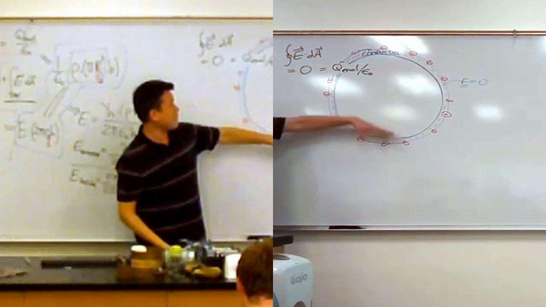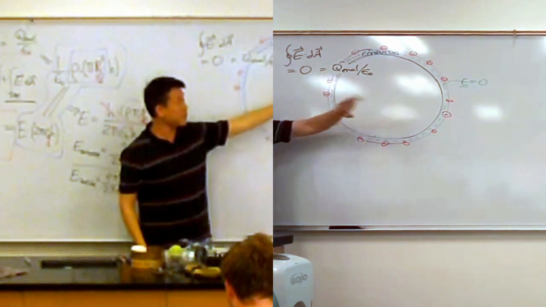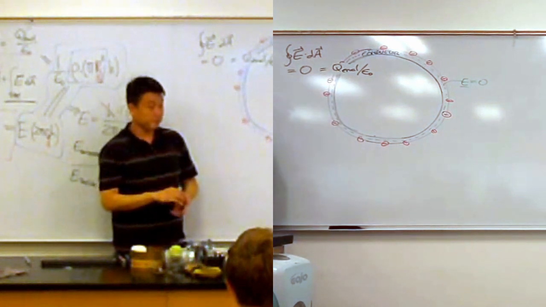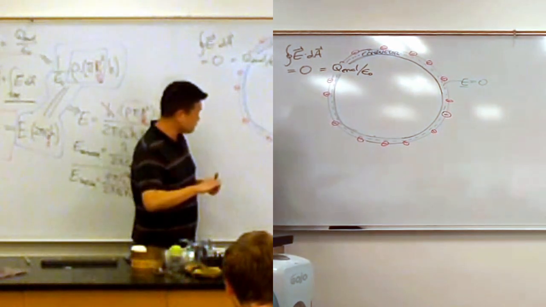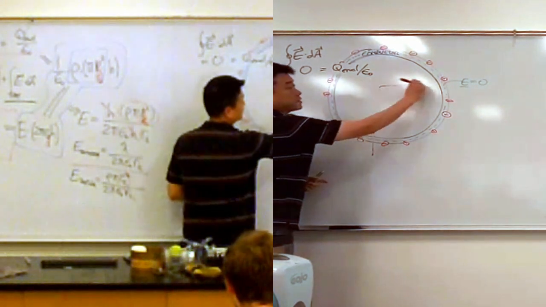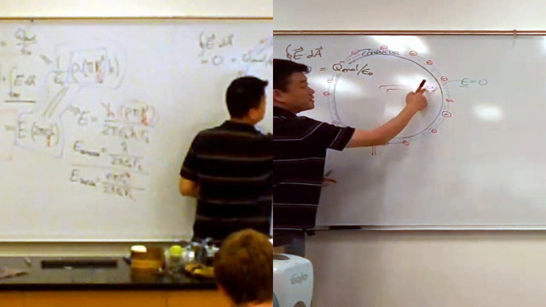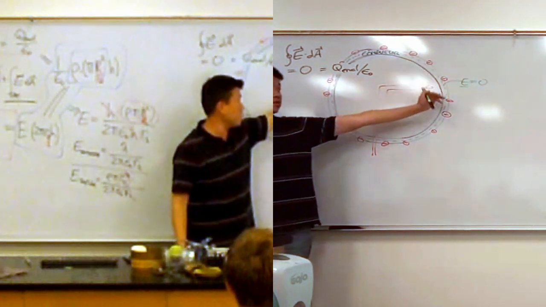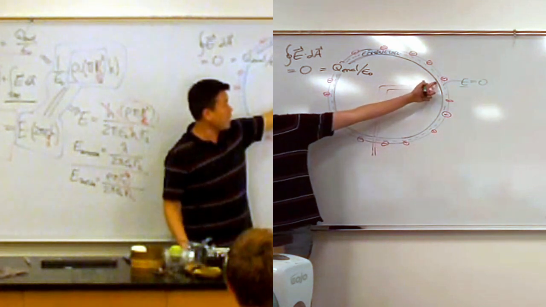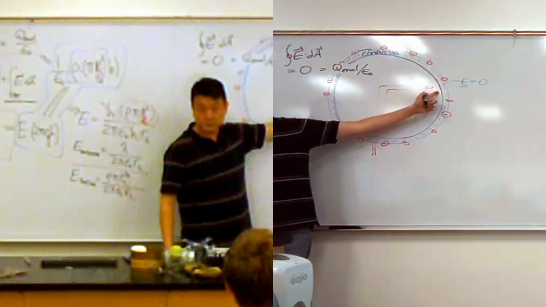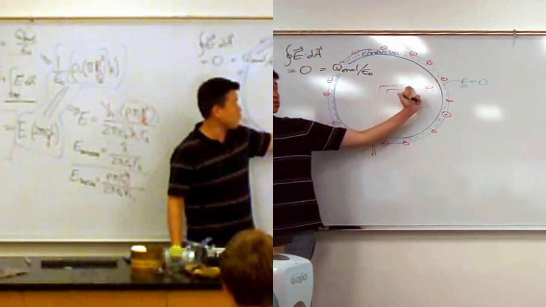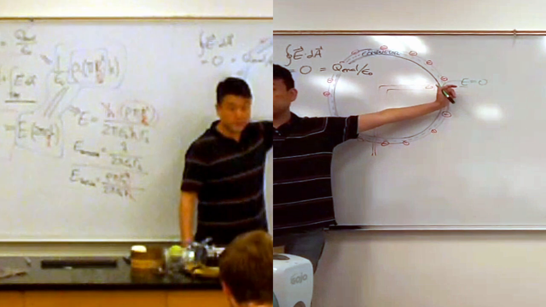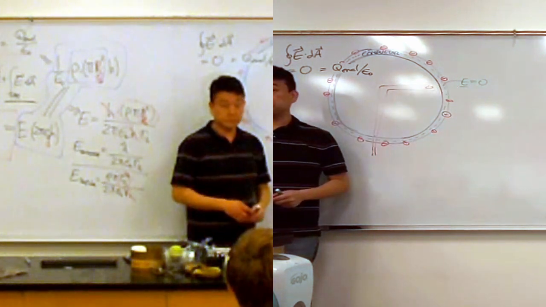So once you say there cannot be charge separation within the inner conductor, then now you're done. There cannot be any charge inside of that shell. And that's really why, as you bring in new charges here, these negative charges are not opposed by anything. There's no negative charges on the inner surface. In fact, there's no electric field here at all. So as you deposit negative charge, it just goes on there freely, and then it almost immediately gets pushed out to the outer surface. And the next one, same thing as well.